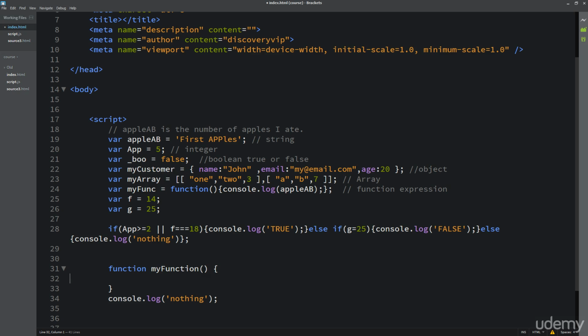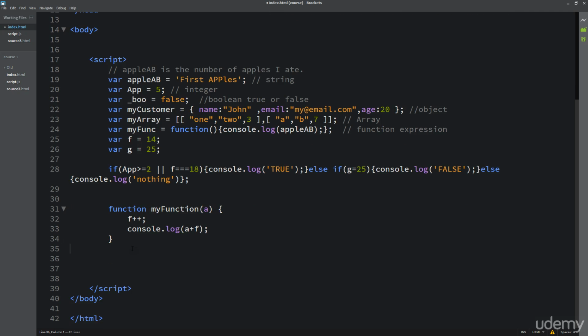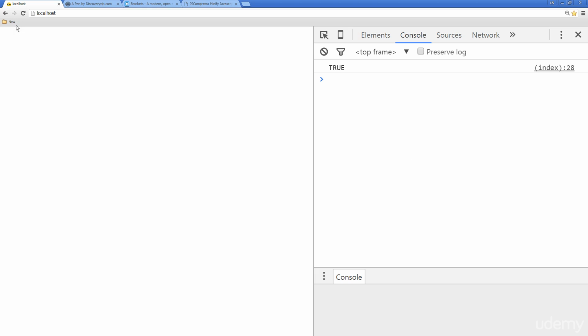So we had a function and we were passing maybe a value there. We were incrementing f, and we were console logging that information out, and then we were simply calling, I believe, the function. So I had something like a plus f that I was console logging out. So this one I'm just going to do my function with a 5, and if I want to run this a whole bunch of times, let's see what turns out here.